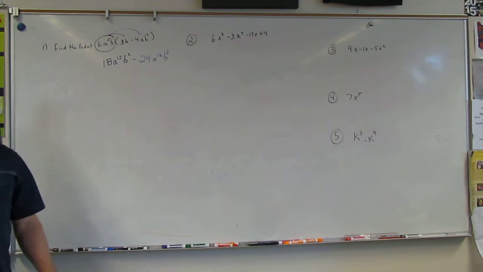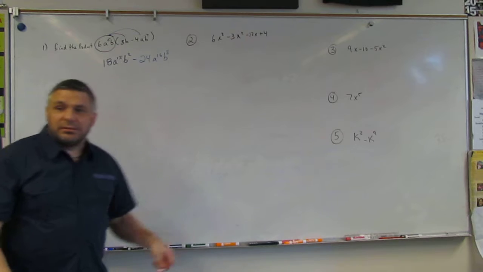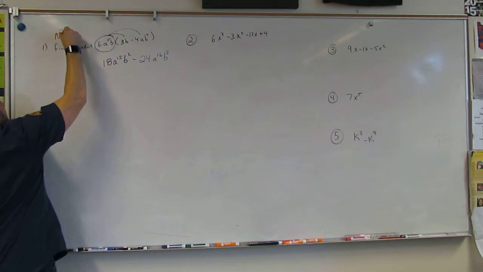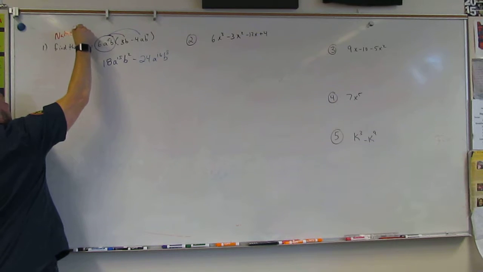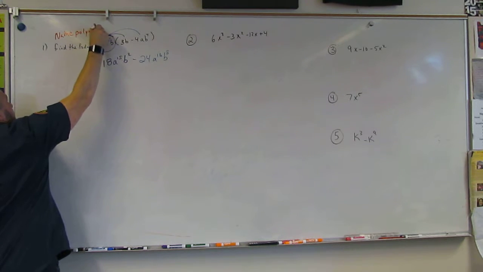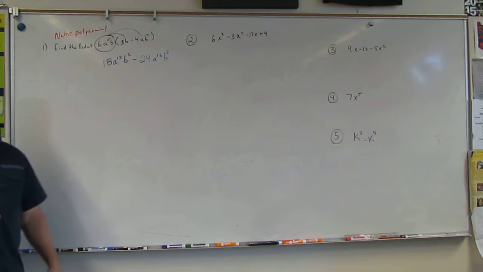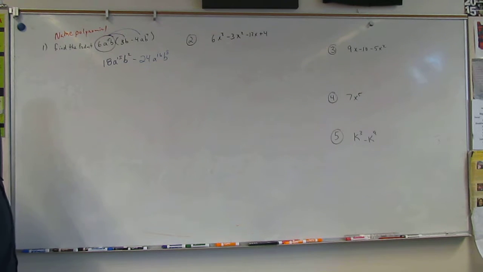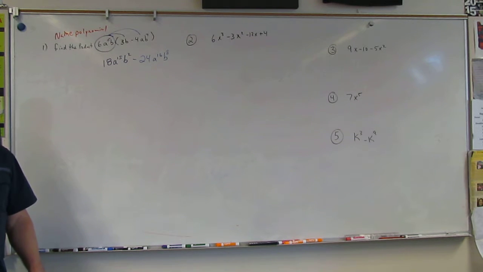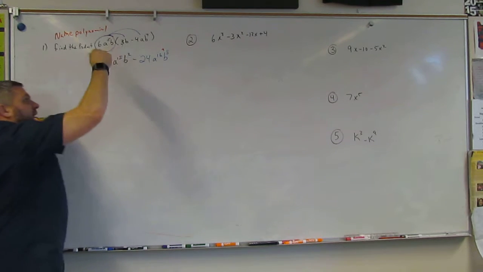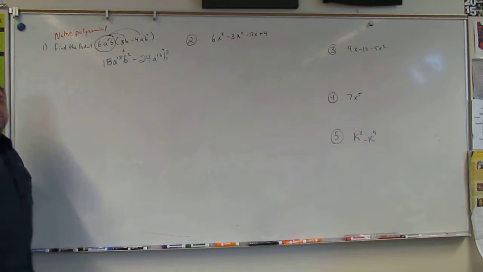Okay, that's a little more than what I expected last year. Okay? So I want you to also name it. Name the polynomial. Okay? So what is it? What degree is it? 15. No. 16. No. Do you remember? You need to add them. So it's 24 degree of binomial?